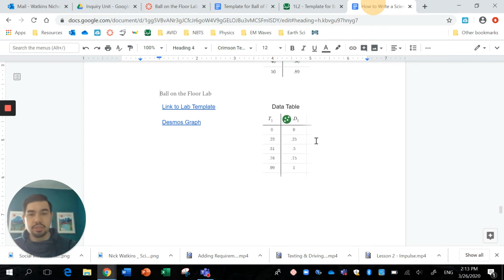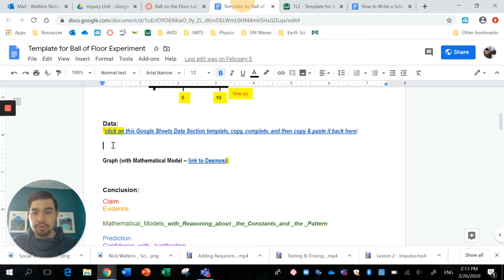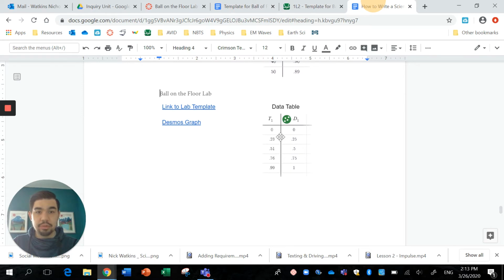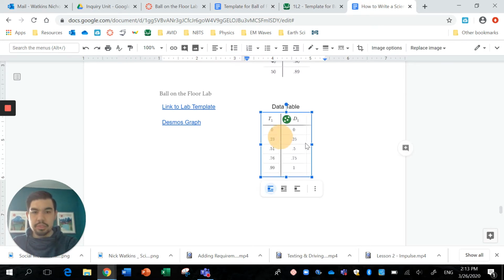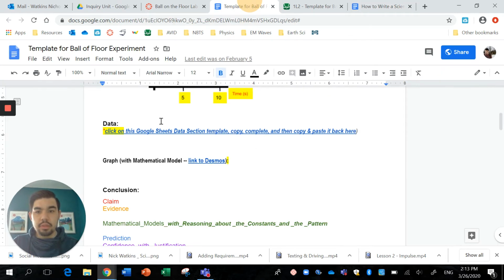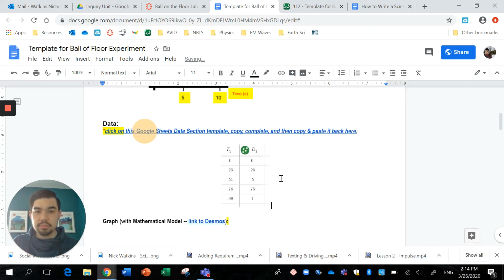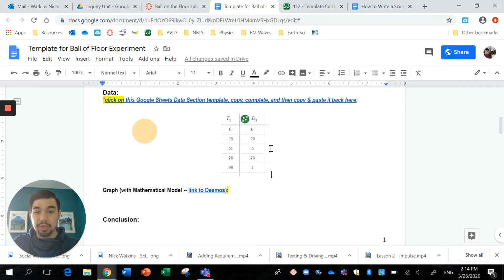All right, so what we need to do is take this data and graph it. Normally we would have our data table, and we would paste it in here. So actually I can do that as an example right here. I'm going to take this data set and copy it. I'm going to go over to the data section, make sure I include my data, and paste it. It will look a little different if you're pasting from a spreadsheet instead of just a picture.